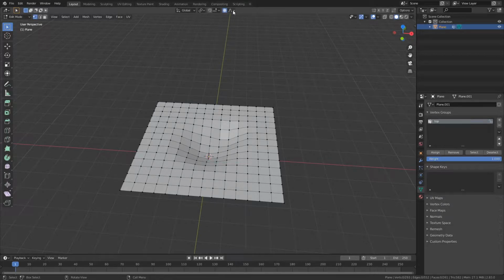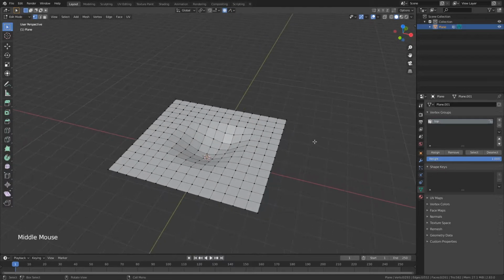So we're going to continue to use proportional editing, but we're going to change the setting here, the falloff. Now, the default setting is smooth, which, as you saw in my initial tweaking of the vertexes here, was pretty smooth. It was almost like a ball was sitting on the plane. But what we want to do is change it to random, all right? And that gives us another interesting effect.